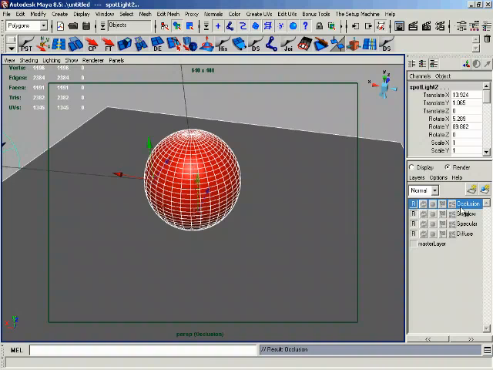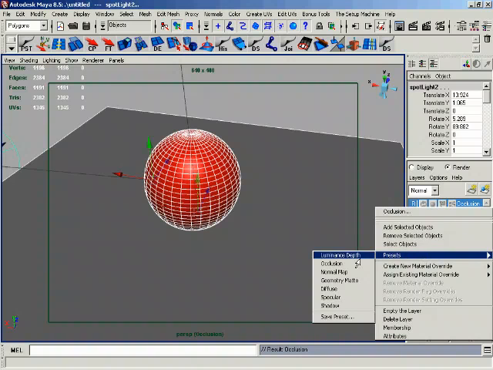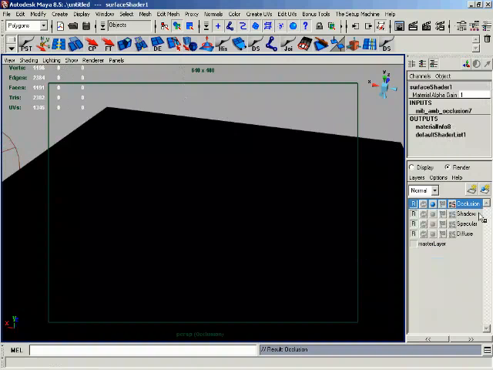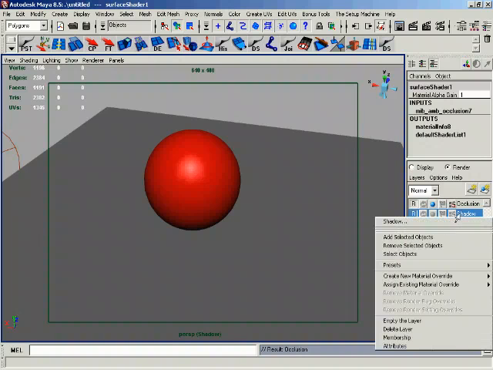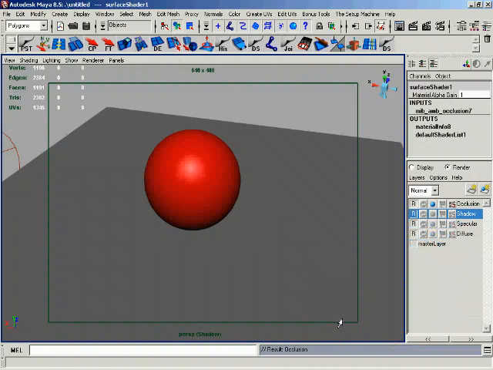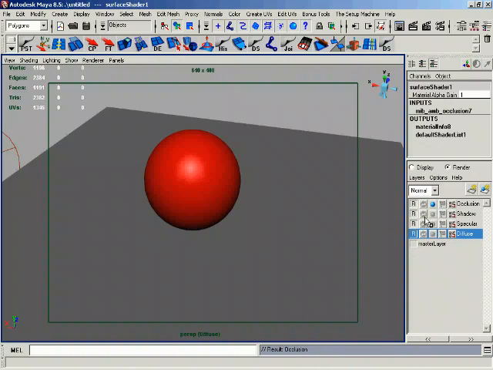So with the occlusion pass selected, highlighted blue, I'll hold down the right mouse button, go presets, and choose occlusion. It automatically sets up that layer to do occlusion. You'll notice the little render settings icon button turned red. It's set. I'll go to the shadow, highlight it, hold down right mouse button, presets, shadow. Same thing with specular. And the diffuse, hold down right mouse button, presets, and diffuse. Now they're all set up with settings for each layer.